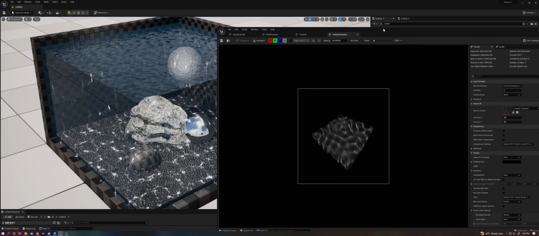So I'm just going to go ahead and hop over to a new material, and we'll talk a little bit about this. So this is not necessary for a post-process volume, but you will need it for transparent surfaces. So essentially what this is going to do is create world positions behind the surface of the water, and the way it's going to do that is by essentially looking at the depth and multiplying it by the world position.